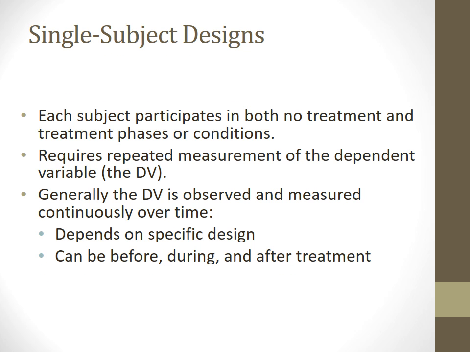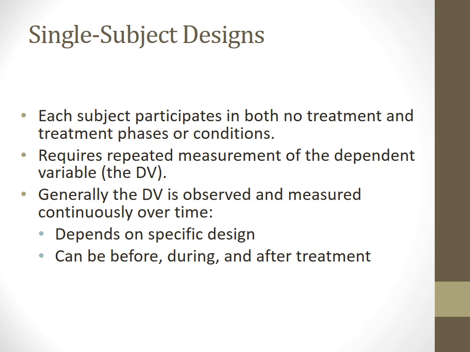So, as the name implies, in a single subject design, we have either a single research participant or, in some cases, a few participants. But this is very different from large group studies in which we might have something like 30 or 60 or hundreds of research participants assigned to treatment groups or control groups. Single subject designs are considered experimental designs because they have a large measure of control built in.